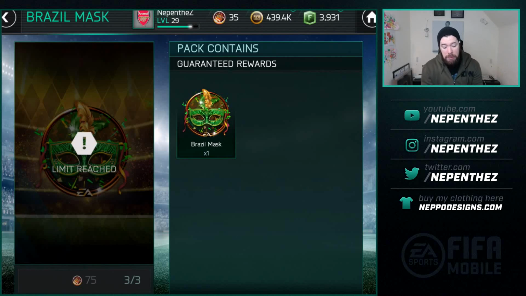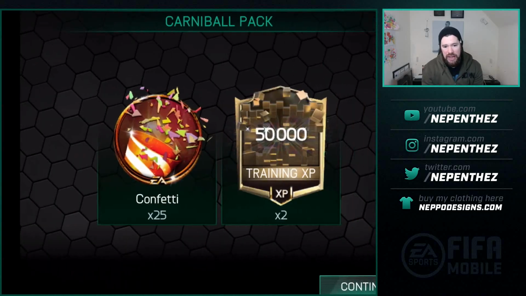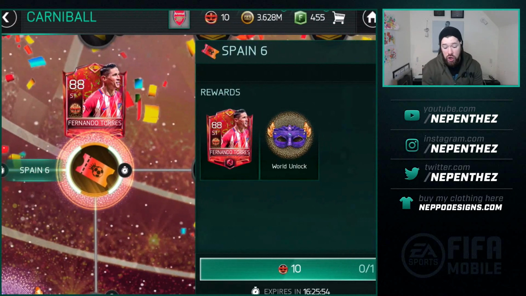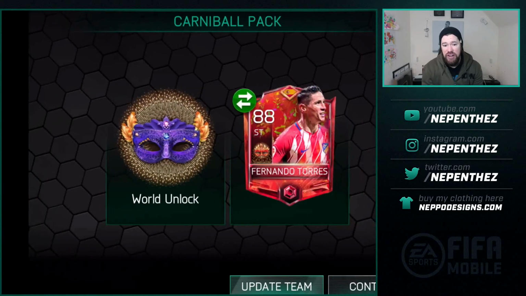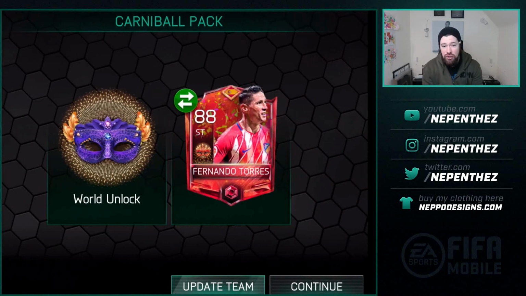So first and foremost, you see me pick up some Brazil masks. I opened a Carnival pack, which got me 500,000 coins and 25 confetti, which was another one of the Brazil tabs. We opened another one that got us 25 confetti and 50,000 training XP. That was one of the Germany nodes. We then got Torres, as you can see here, which cost us 10 masks, and it gave us the 88 Fernando Torres, who, by the way, is phenomenal. If you got him, or if you want to purchase him, he is great.